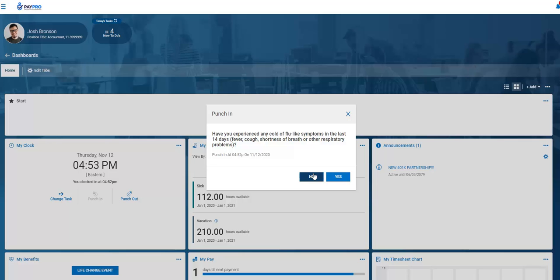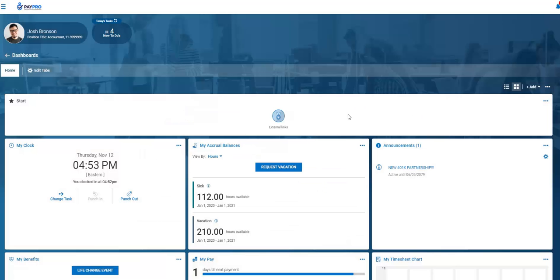Another method to implement COVID screening is to create a questionnaire and assign this questionnaire to an employee to complete. This is available to customers who use Paypro's Workforce One HR module. This method has been successfully used by companies to screen individuals as a requirement to authorize one-time access to a physical location. It can also be used as a longer-term strategy to ensure that employees who are required to perform their work at a physical location are following the guidelines set by your company on a daily basis.